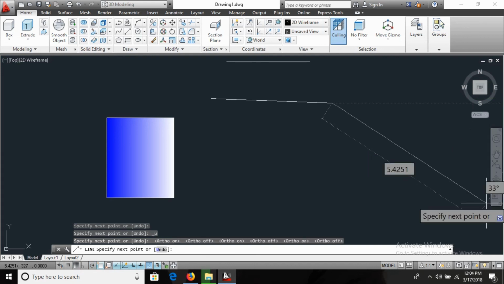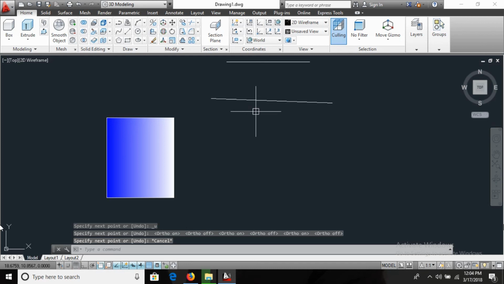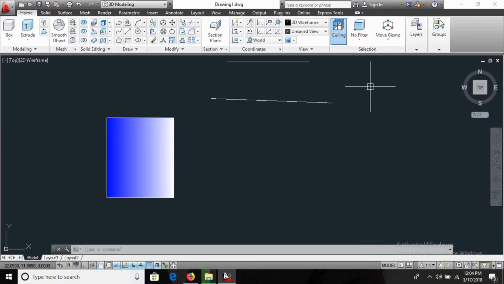Okay, I draw one more line here. See friends, on the same line I'm drawing 2 or 3 or 4 lines, but I want to choose only one line among them. How is that possible? If your selection cycling is on, then automatically it shows you a list of lines when you click.